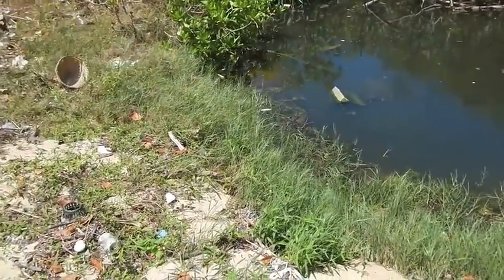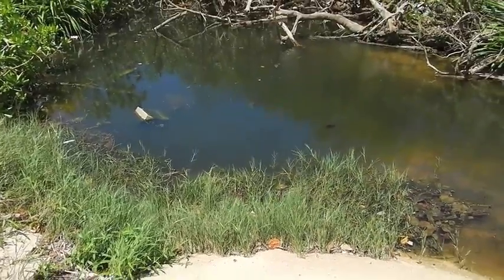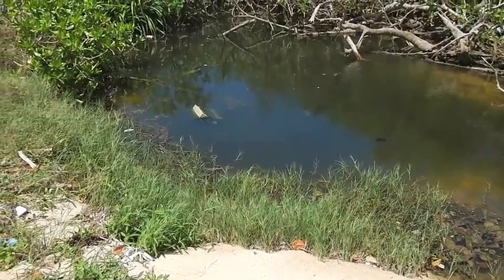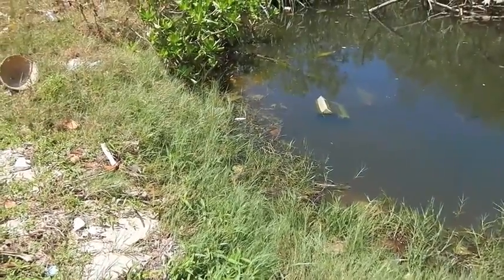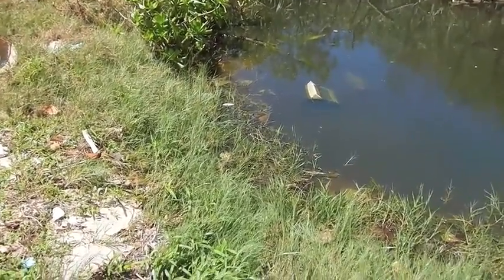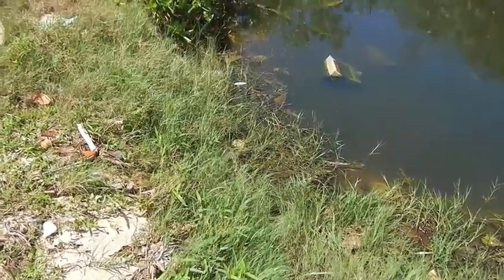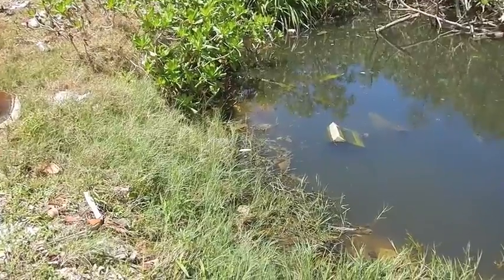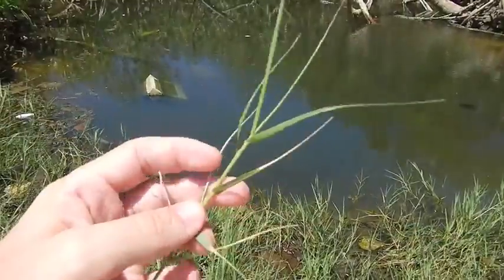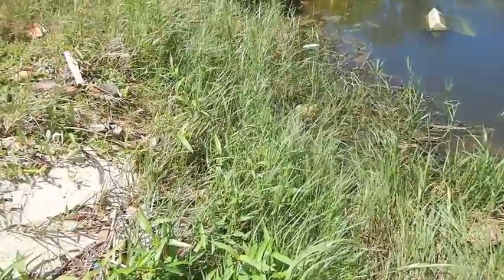This could be seashore paspalum. We will sometimes find seashore paspalum growing in this type of environment, but in fact this is not seashore paspalum — this is Sporobolus virginicus, sometimes called saltwater cooch. One of the ways that we can distinguish it from seashore paspalum is that they have a similar color and a similar leaf texture. Also the seed heads are different, but we don't always see seed heads here.